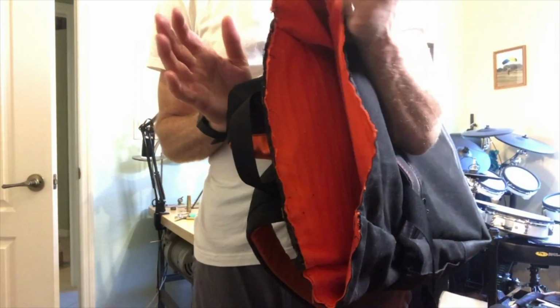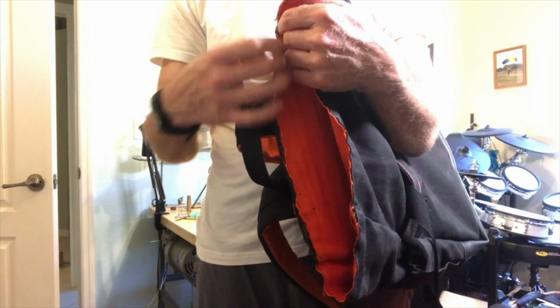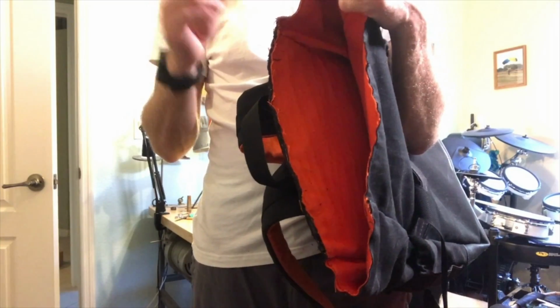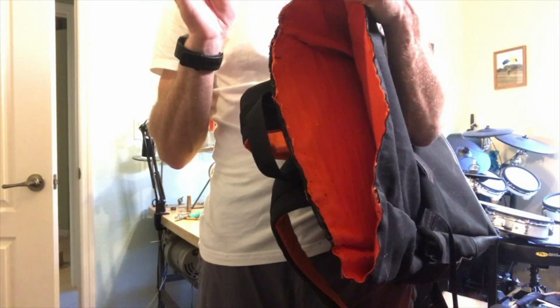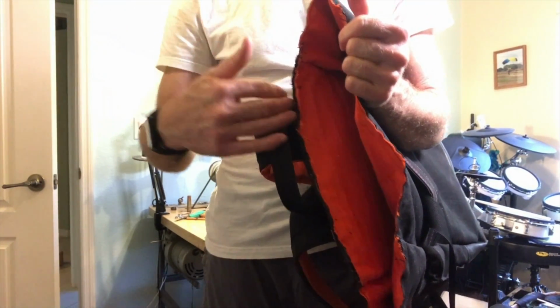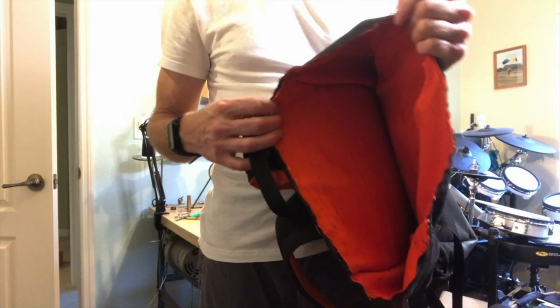And what that would do is allow me to fold them both in towards each other and then sew them together to make a finished edge, which isn't strictly necessary for what I'm doing. But the way I was actually going to do this was to take the roll top part and insert it between those two and then sew down. That's what I did on the prototype bag.